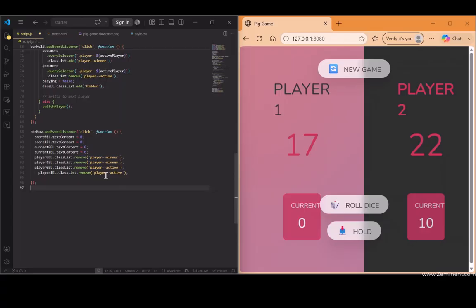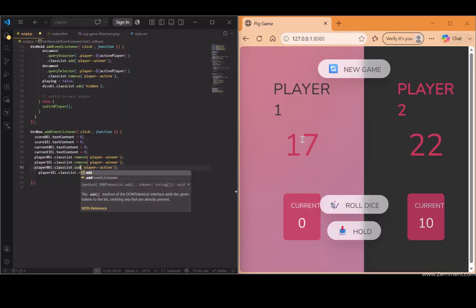And then we also need to set the first player to active when we reload this new game. Initially the game starts with player one, right? So we need to set player one to be active. If I am in player 2 when I click reset, it should remove the active class only here. It should not remove the active in one, because when we reset, by default player 1 should be having the active. So let's remove here and then add it here.